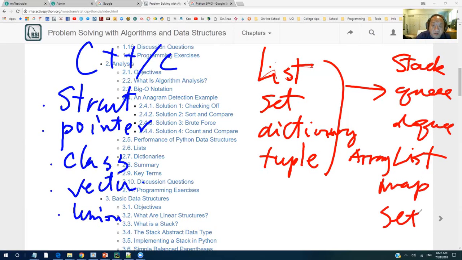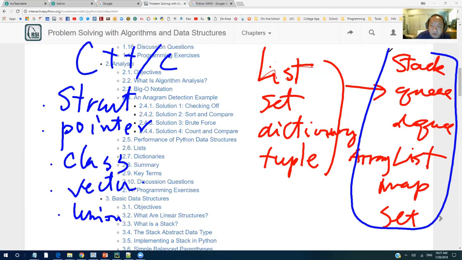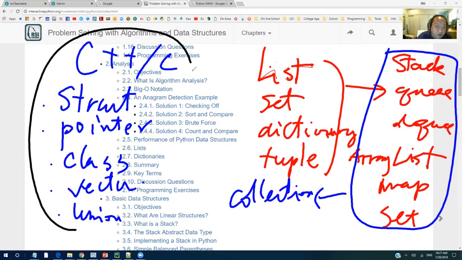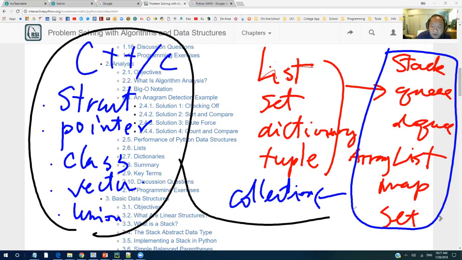And this whole thing, as you may have learned, is called a collection in Python, right? And then on your C side, you need to use these to implement, to realize these different data structures.